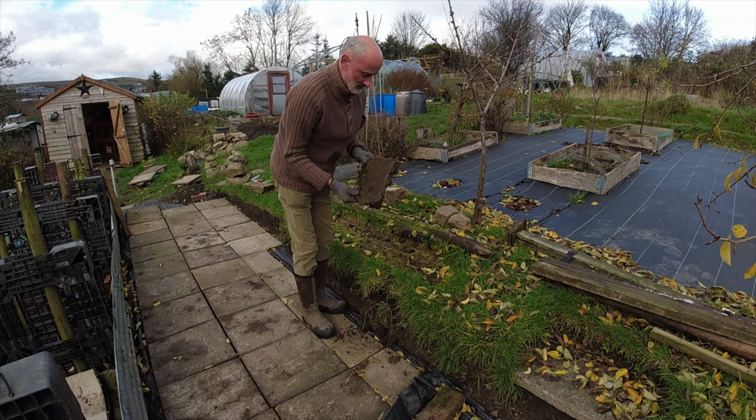I'm quite pleased with that, really. See how the bank slopes up, gets higher, and I've kept it nice and even along there. Now these pavers, they will settle over the winter months. They will definitely shift and dip, and the way forward for a level platform is some sand. Now that I've got everything level and got the membrane on, where I've got any shift and movement after those winter months, I'll just feed a bit of sand under them, get them nice and level, and that'll keep it a nice firm surface. So yeah, pretty pleased with that.